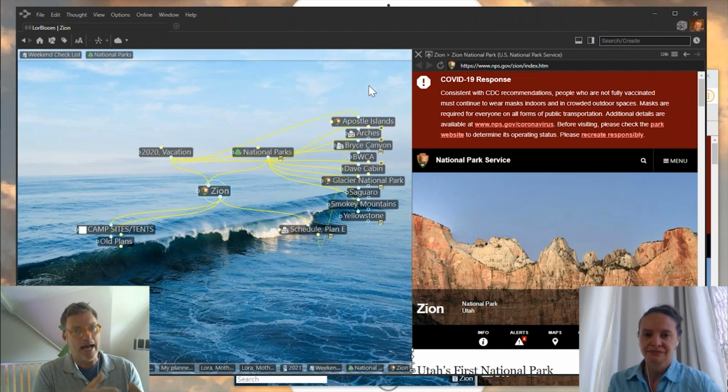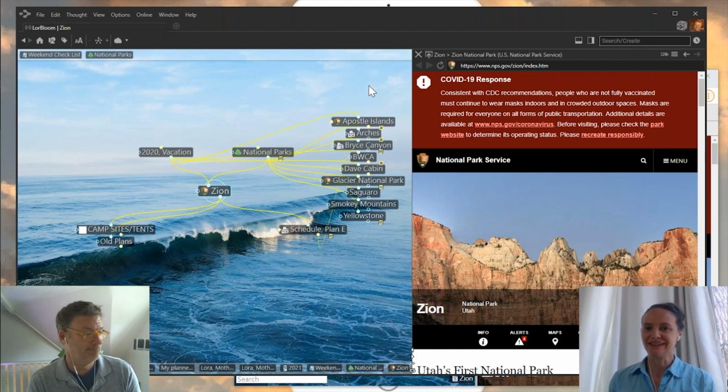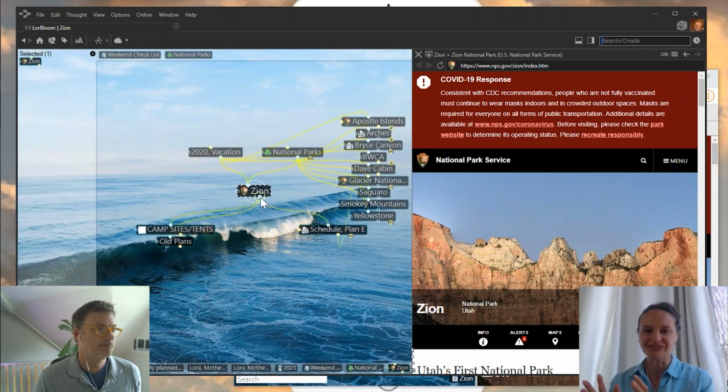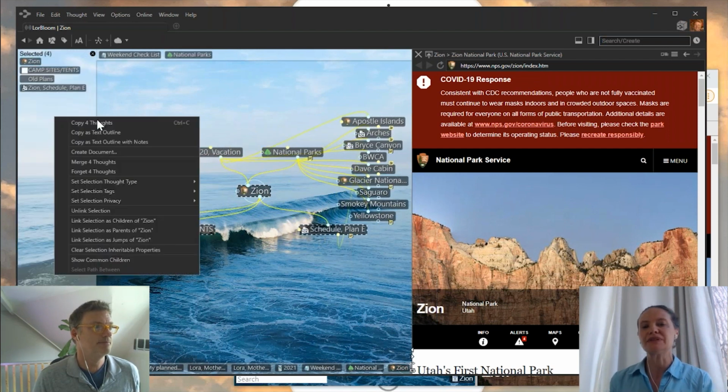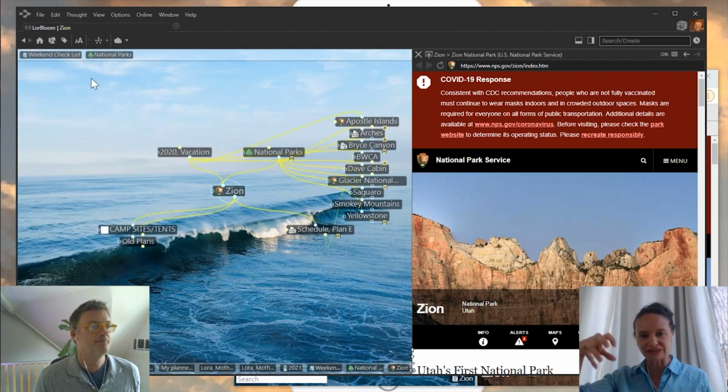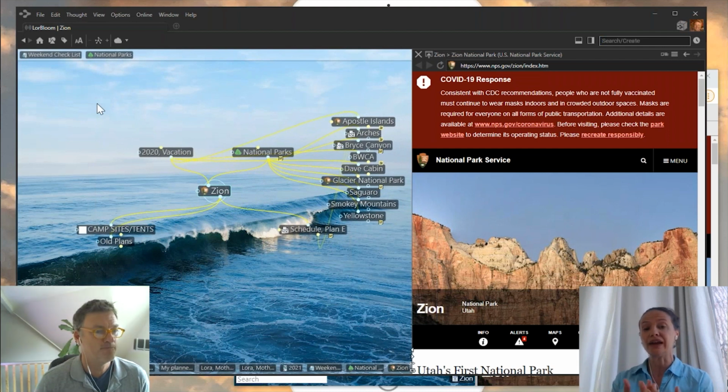That's a different license type, but multiple people interacting in the same brain database. Those are options as well. And you can do spin-off brains. For instance, if Matt wanted to do a content-specific Zion brain, he could grab his Zion thoughts, copy and paste them into a new brain, and we can all collaborate. Sometimes I'll start in my larger brain and do a spin-off brain, or conversely, I will import my smaller brains into my master brain. So it can go either way. So if Matt decides he wants to publicize maybe just his Zion section, he can go ahead and do that as well.